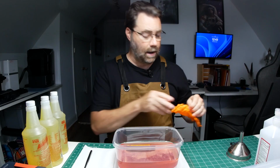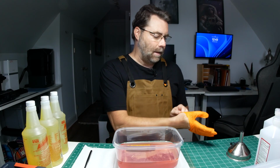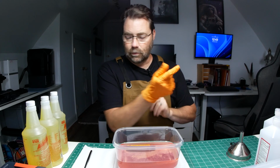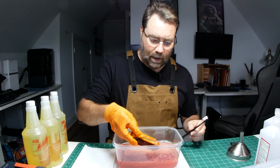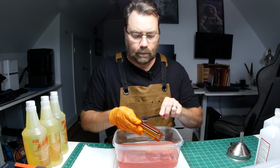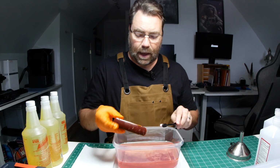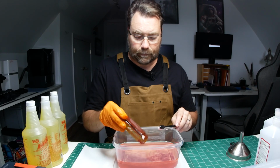I can tell right away it didn't do anything to it. And I do recommend when you use alcohol to wear gloves. It will dry out your skin pretty bad. So we have it, again, soaking for 24 hours, and nothing. It may have removed the dirt. That's about it.